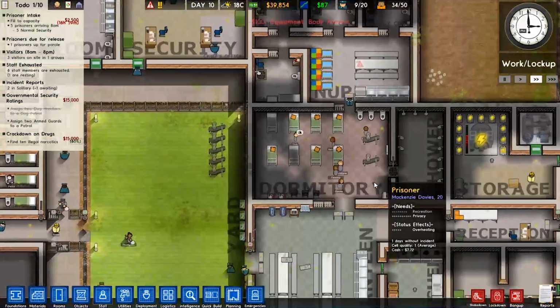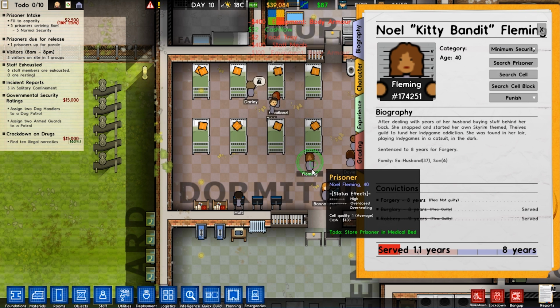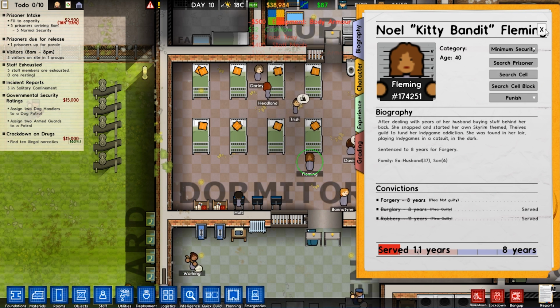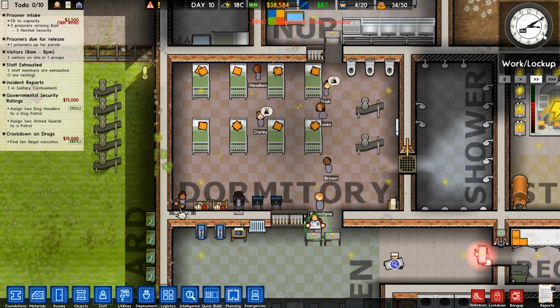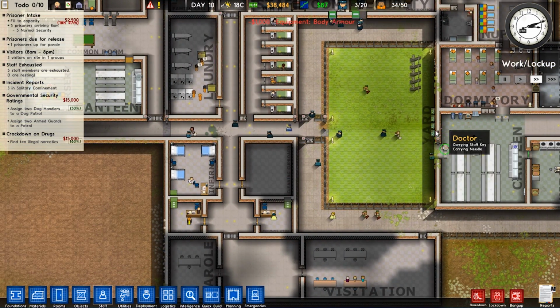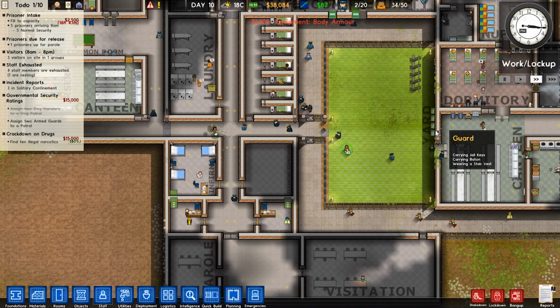Oh, shit, look at this. We found a jar of piss inside. Oh my god, Noel Kitty Bandit Fleming has overdosed on piss. The doctor is all over it. Look, she's all over it. Nobody has died still because our doctors are so good. Look at this doctor. Just came out.